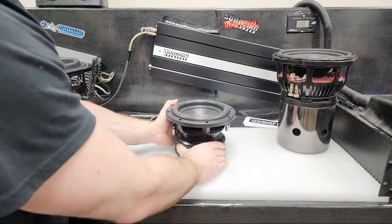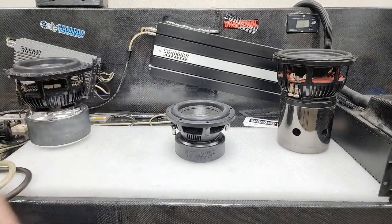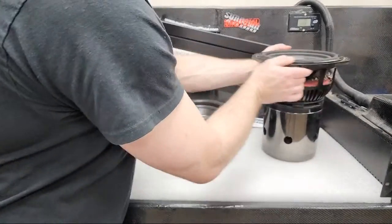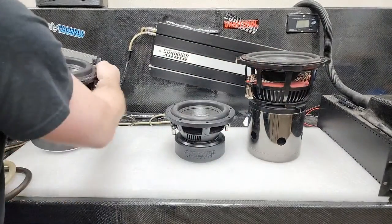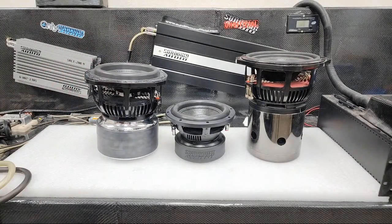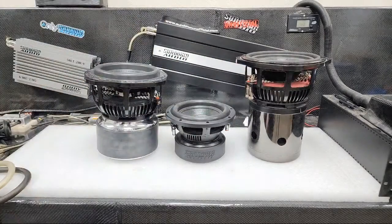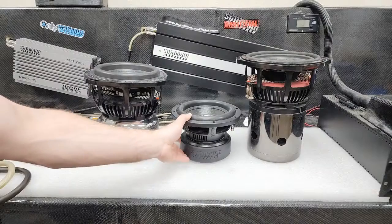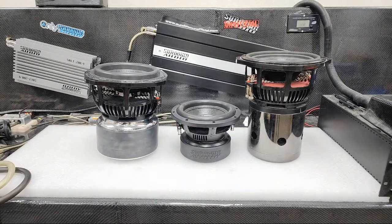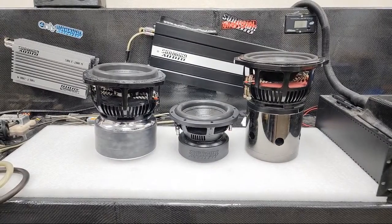Standard E8 subwoofer, like you would find. This is a really nice 8. Does really well. It's inexpensive, handles good power. But these are big bad boy 8s. Prototypes coming out. I don't even know if they'll be out this year. Maybe by the end of the year. If I want to play it safe, I'd say beginning of next year. So we got the big bad boy Z-8 here and NS-8 there compared to what you would see in a standard 8-inch in our E8. These are monsters. Going to be the biggest, baddest 8-inch subwoofers there are, period.